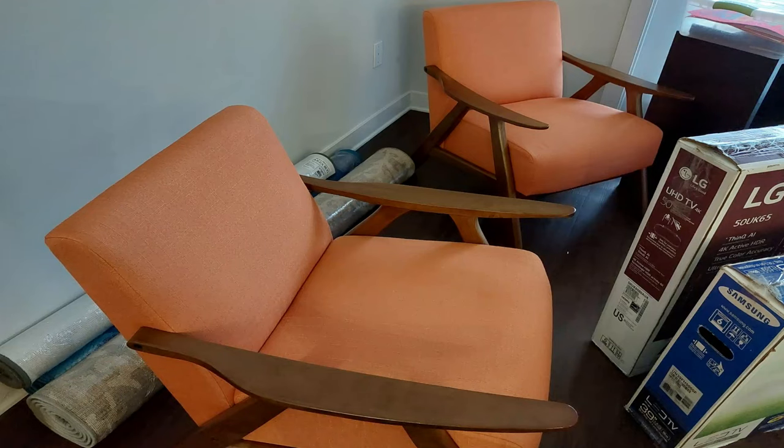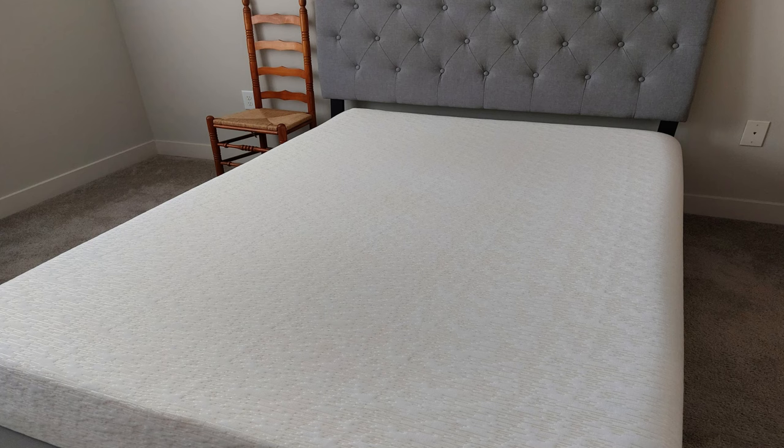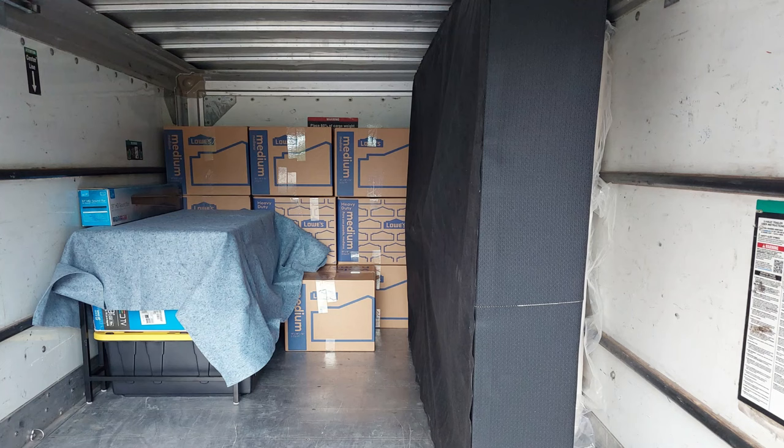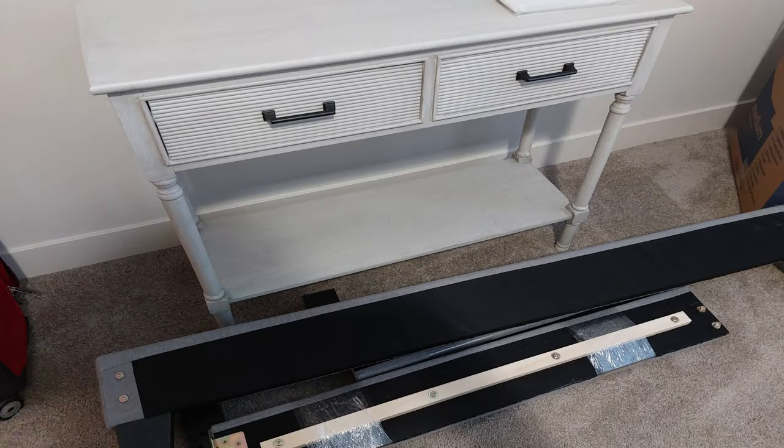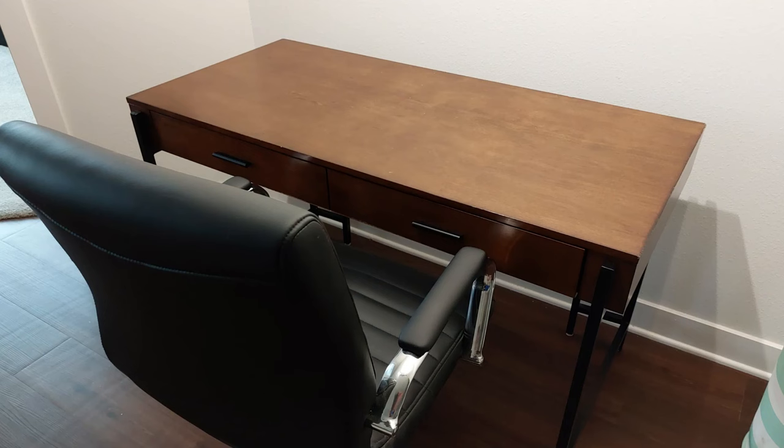Let's get into the inventory list of exactly what I was able to put in my 6x12 trailer. I had a couple of mid-century modern chairs that I wrapped up really well. Yes, it will fit a queen-size mattress and box spring — I got that in there. I also had a large heavy sofa table, a long ottoman that's almost as long as a couch, a small bedroom table, all my boxes, a desk, and an office chair.